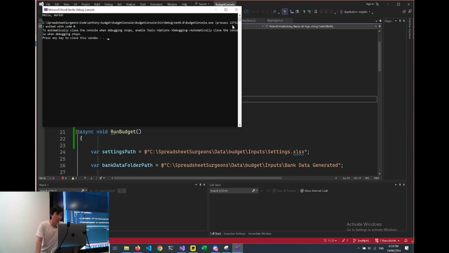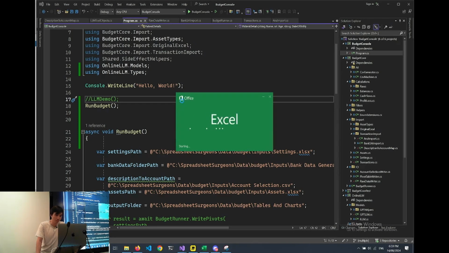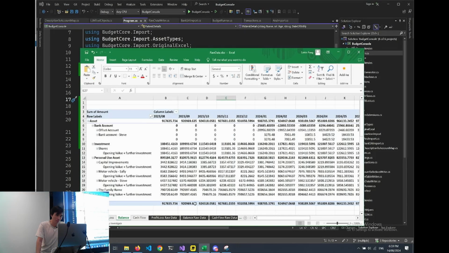Please don't tell me I'm running it through the LLM. Nice. And hopefully there should be a sheet here called import errors.